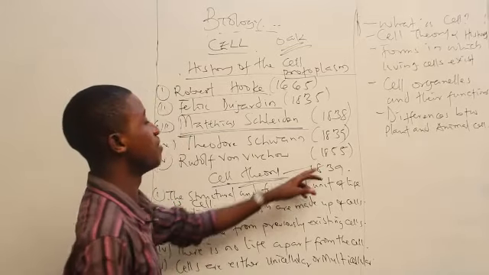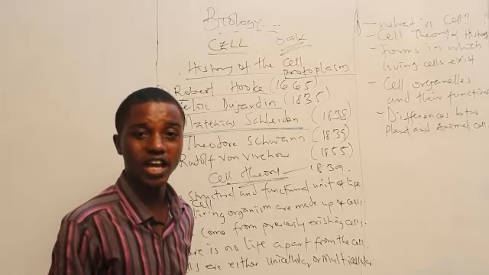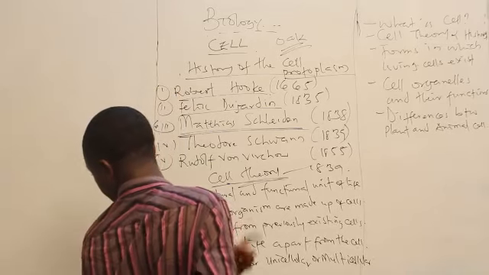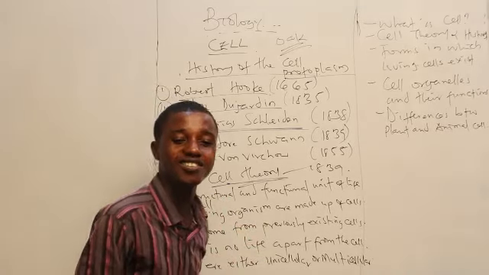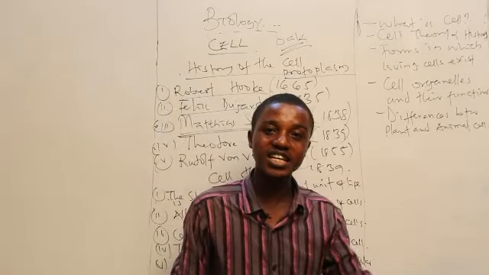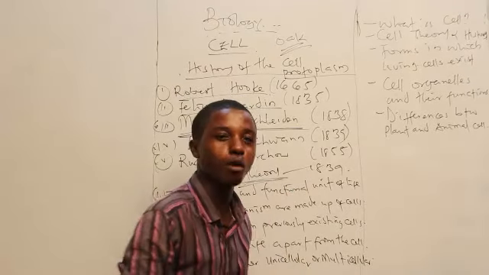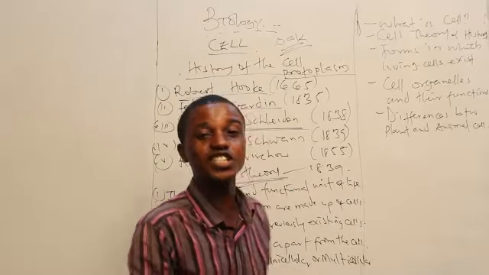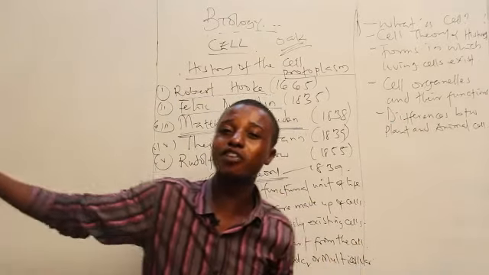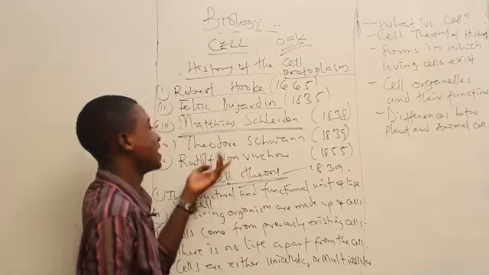Then something happened in 1855. This particular man, Rudolf von Virchow, in 1855 said all cells come from previously existing cells. For us to have a new cell today, it means this cell emerged from a cell that has been before. There is no new cell, so to speak. It was actually a cell that has been modified from a previously existing cell. It was this man that made that statement.